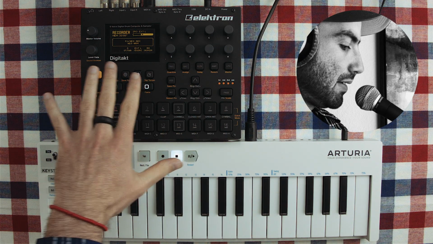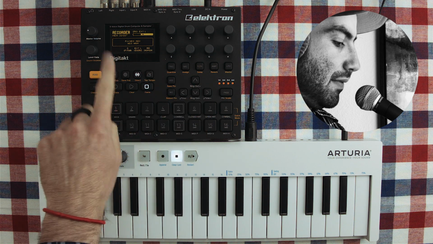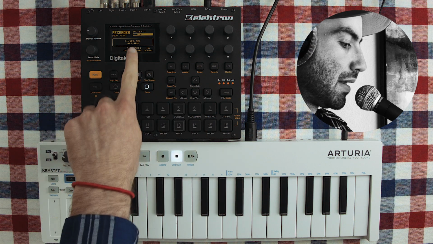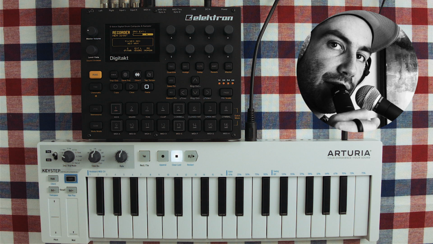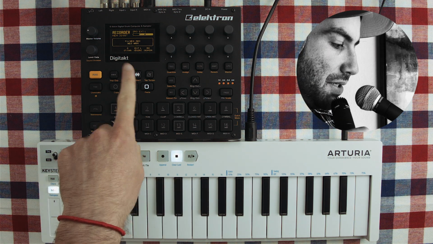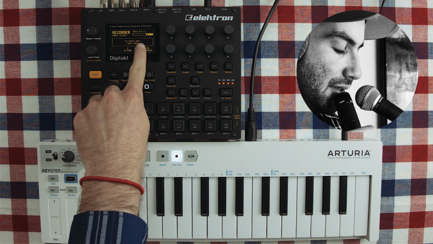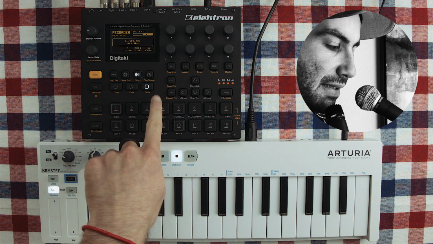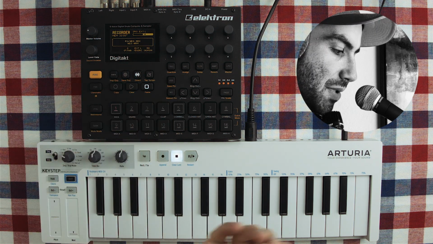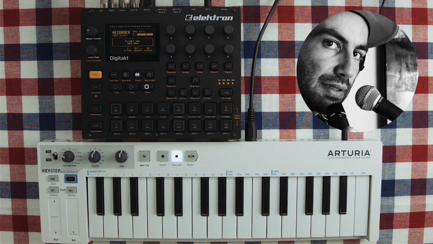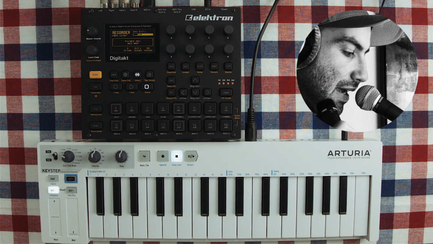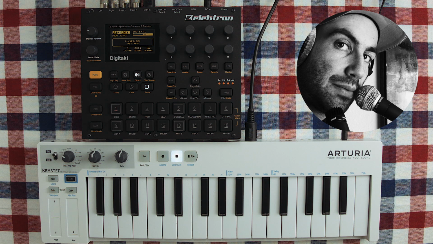Okay, so as you can see here, I have a basic project set up, and I've entered the sampling menu. And I have this other microphone here, which is hooked up to the Digitakt through a mixer. And you can see the levels up here. So now if I press yes, it's going to start recording. So I'm just going to sing a static note of some kind with my mouth, and then we're going to sculpt the sound and see what we can come up with.